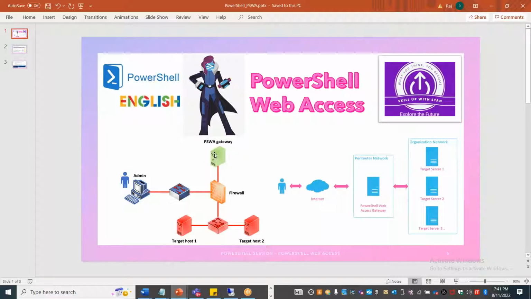but the access from the PowerShell Web Access to your backend systems will happen only through the firewall device. So no other machines from the internet will be able to log in using PowerShell and run scripts. Only the gateway machine will be able to access your internal corporate network through this firewall. So this is very secure and safe as well.